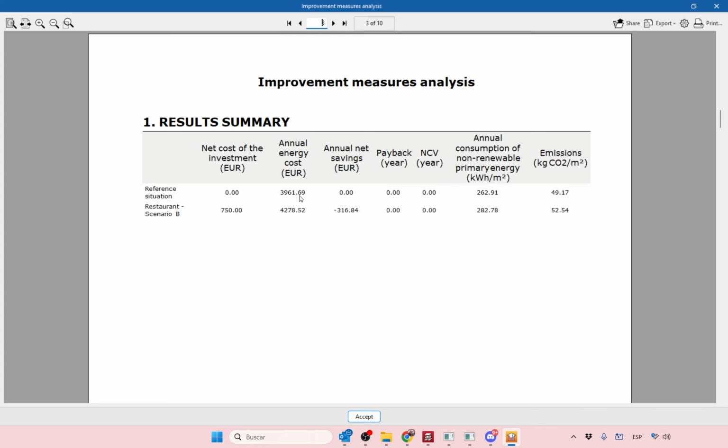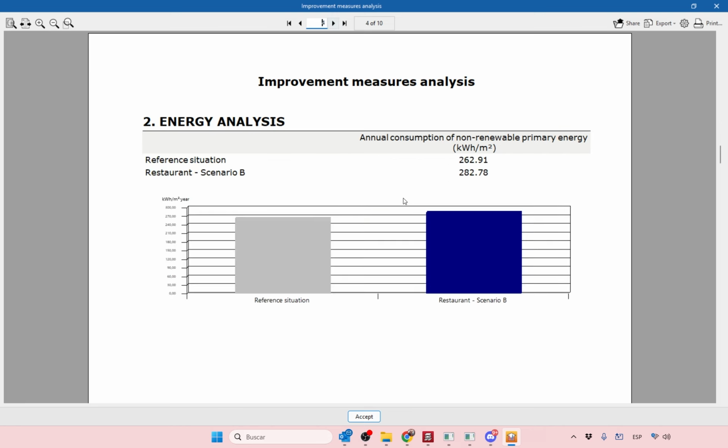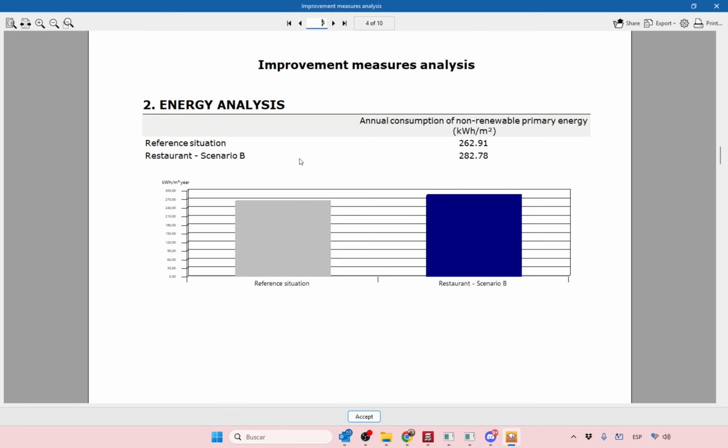And here I can see the annual energy cost for each scenario and how much we saved with the second scenario, and then the emissions, how they changed. We can see here the difference. We can also see the annual consumption of non-renewable primary energy. We see here a difference of having or not that insulation. So yes, we can see that difference.